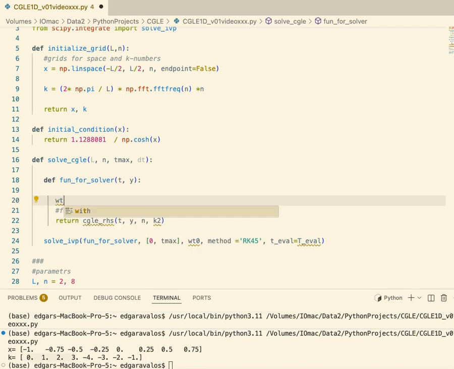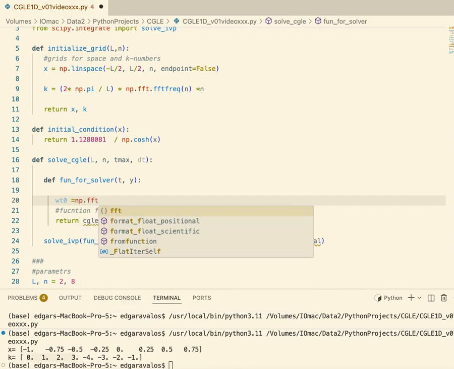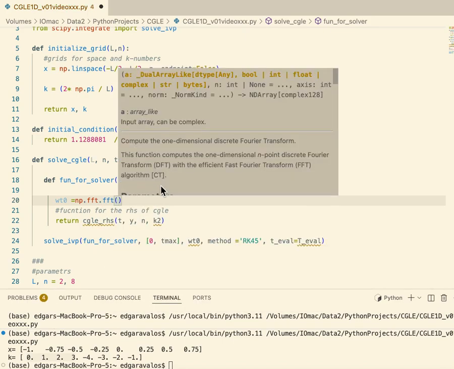Initial condition, WT0. This is going to be equal to... I have to enter my initial condition and then Fourier transform this initial condition. So I'm going to take n pi FFT and then FFT of the initial condition.